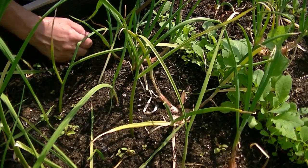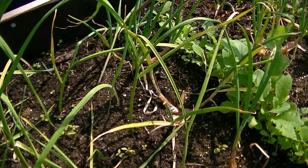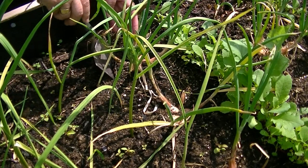Let's get on with it, shall we? I said I was going to do this several days ago. I'm going to harvest the shallots and see what we think. Let's start with this one. I don't think they're going to get any bigger than they actually are now.